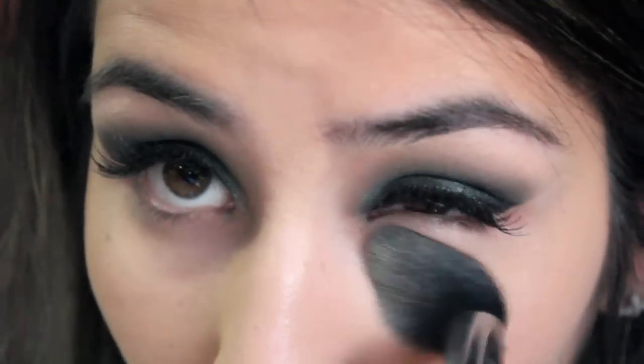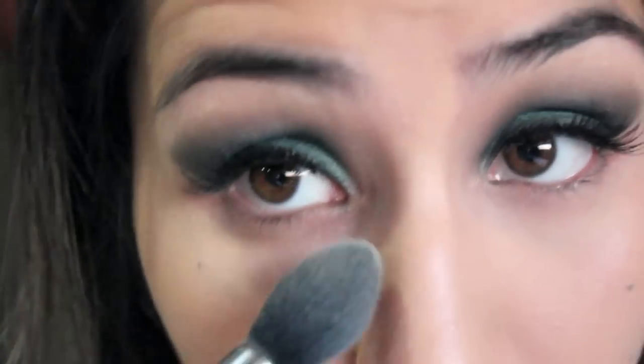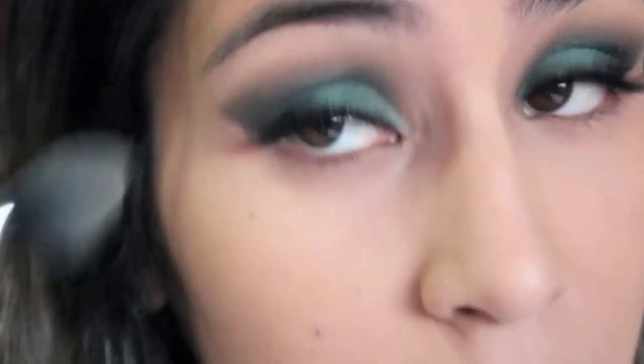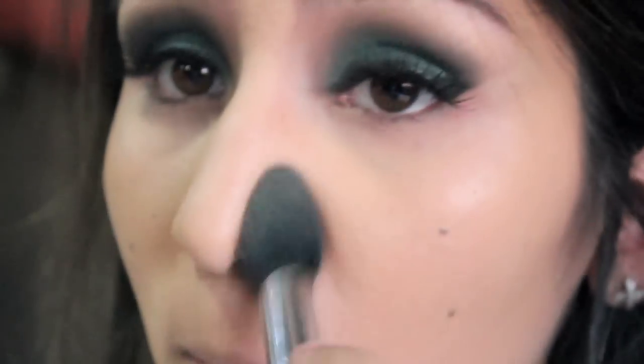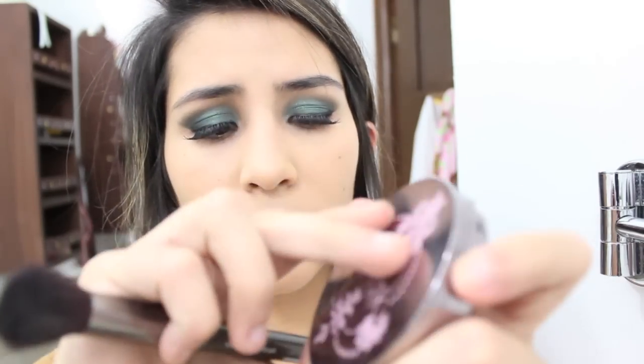I'm setting my concealer in with the Banana Powder by Anastasia Beverly Hills. It's part of the contour kit, and yes, it's just been my favorite way of setting my makeup. As you can tell, the light has changed, and that is because the sun was completely gone, so I had to move everything to the bathroom, and I was having a miserable time.